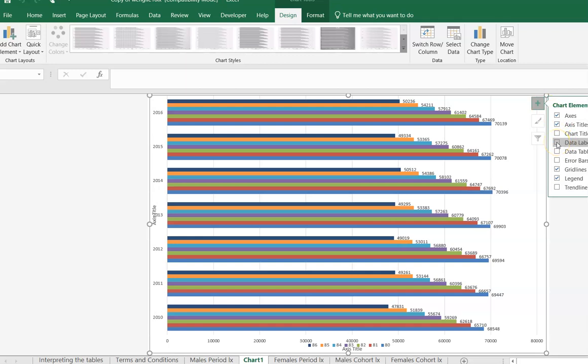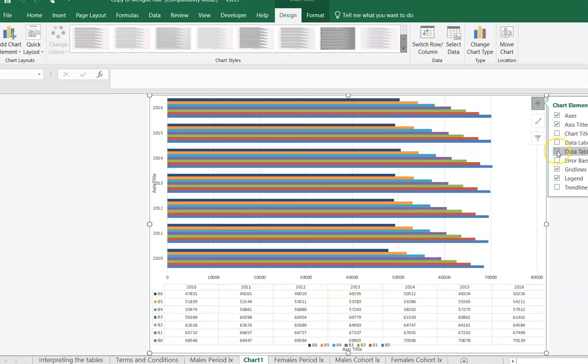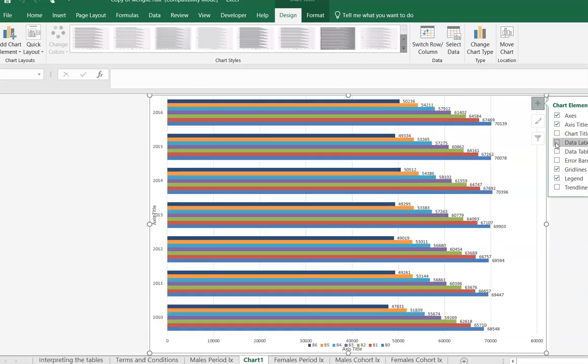If I put data labels on, they actually don't look too bad on here. I think a table will be too full, but obviously it would help us to make sense of it. But I quite like the data labels on here. Now this then becomes quite effective for you to be able to analyze the different types of data on here. So this is a way of being able to do a comparison based on large sets of data on the ONS.